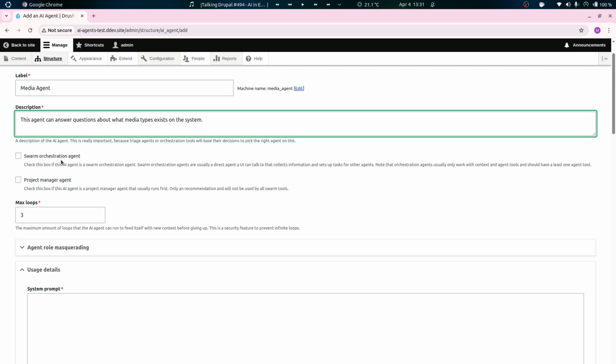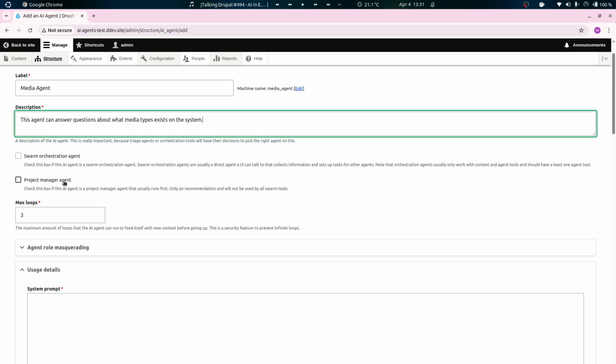So when you have a chatbot or a GUI that is a Kanban board, you're going to have to use a swarm orchestration agent for this, because this is basically an agent that has a lot of other agents as tools, and that's it. So it's an agent that gives out work to other agents.